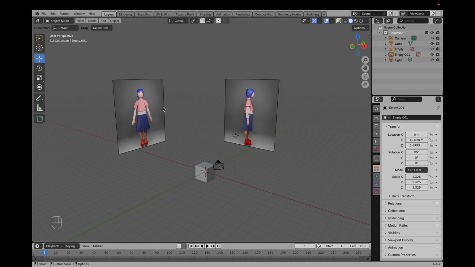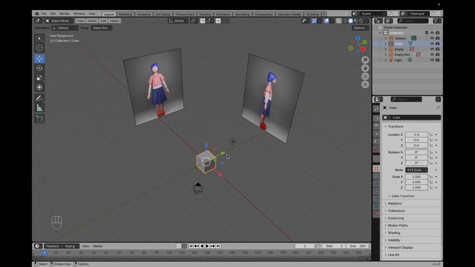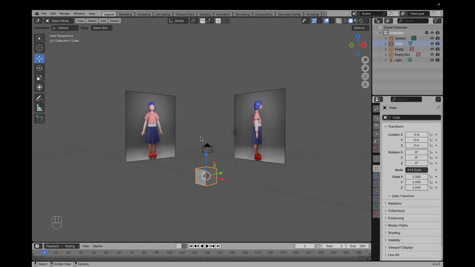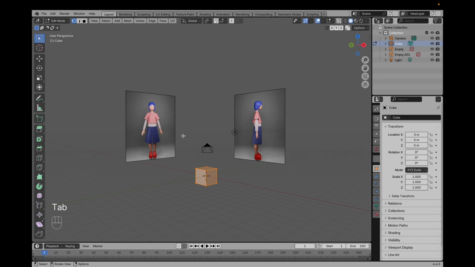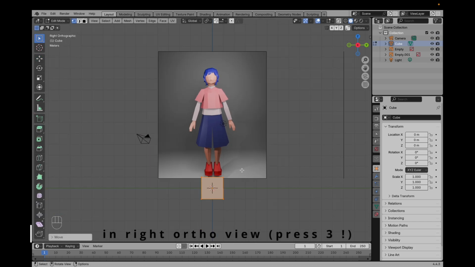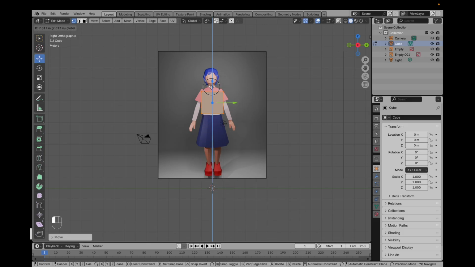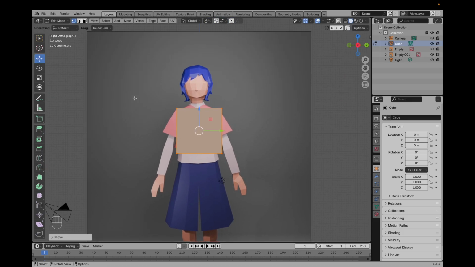Okay, so now that we've set the references up, we're going to work with this cube. So let's just go to edit mode by either pressing tab or going to edit mode. To make our lives easier, what we're going to be doing is pulling this part up. I'm going to start with the torso, but we're going to make a line in the middle so that we can delete half of the cube in order to mirror it.